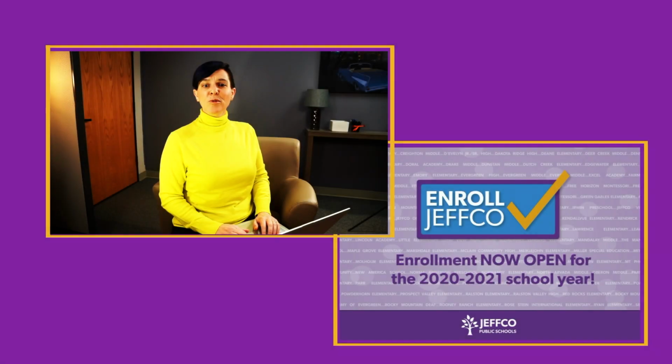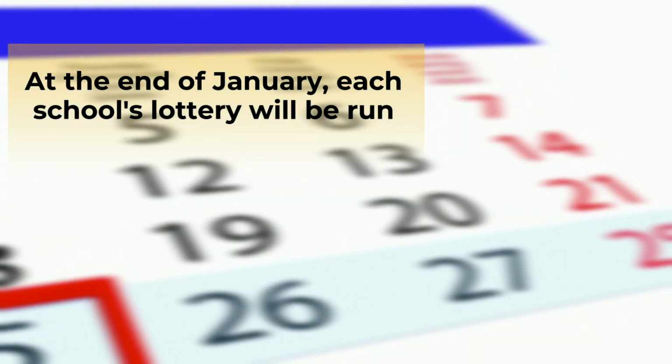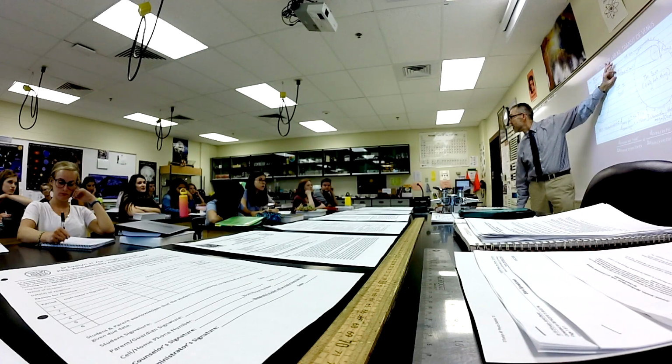The third step to enrollment in Jeffco Public Schools is only relevant for families who have applied to attend a choice school. At the end of January, each school's lottery will be run to determine which students will receive offers to attend. Lotteries are only necessary if there are more applicants than available seats, so many times schools are able to offer enrollment to all of their Round 1 applicants.